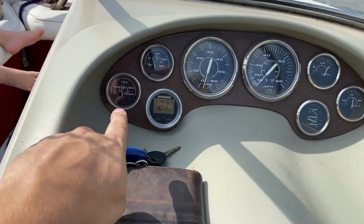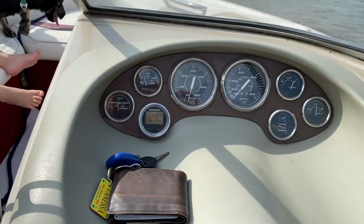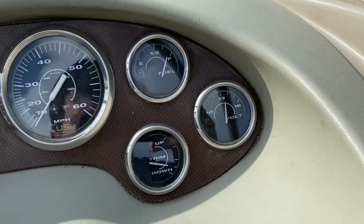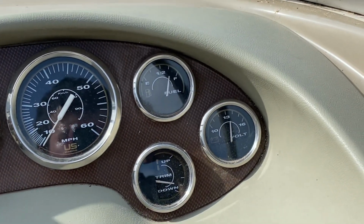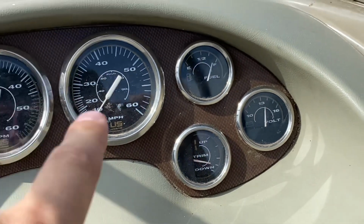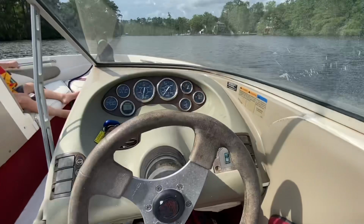Good temperature, decent oil pressure at idle. It's 20, at minimum's 40. I'm at 4, so it's fine. Fuel gauge is working. Look at it clicking back and forth. Trim gauge is working. The actual speed did start working, and good voltage. Can't really ask for better.